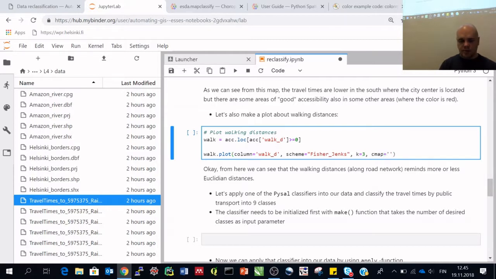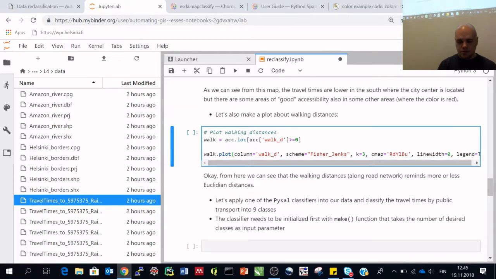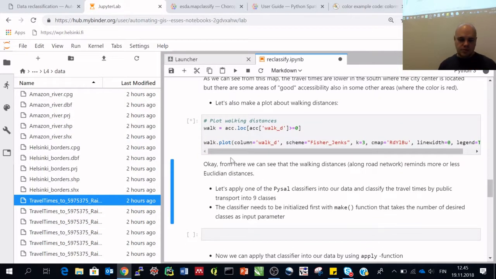So color map is RdYlBu. Line width equals 0, and the legend should be on, so legend equals True. Let's see how this looks.